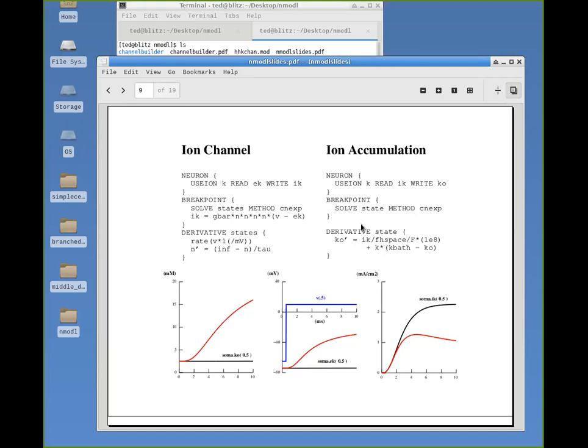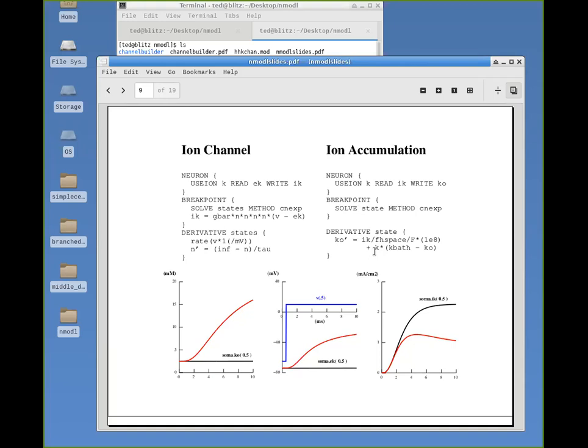And what that does is convert the potassium current into a rate of change of potassium concentration in the Frankenhaeuser-Hodgkin space, which is a region of limited diffusion adjacent to the cell. So that's the thing that drives potassium concentration up.